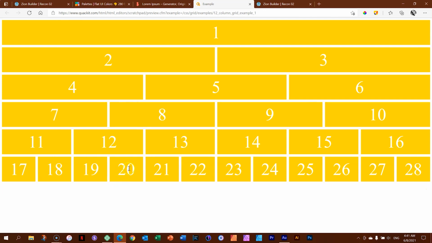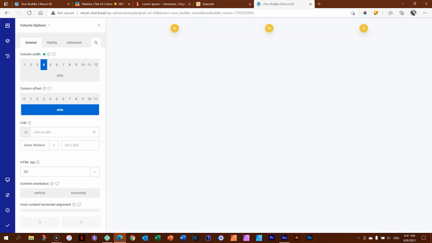Now, if I group 4 of these, how do I select them? Like this. If I group these 4, I have taken up 33%, a third of my page. So by grouping 4, I assign it a third of the width. By grouping 6, 50% of the width. Do you get me? Let me show you.